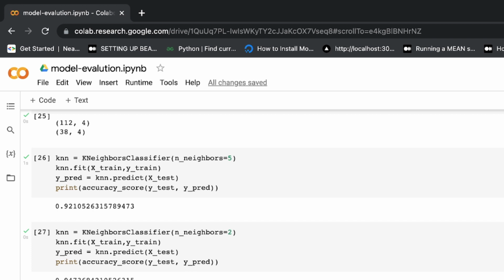I am going to store all the k values in a list made from the range function, range 1 to 26. This function returns a collection of numbers starting from 1 and going up to 26, but 26 is excluded.